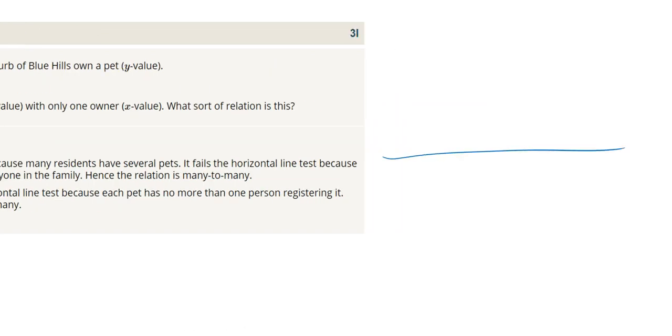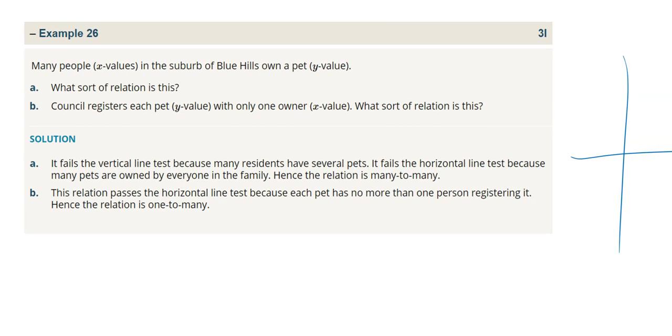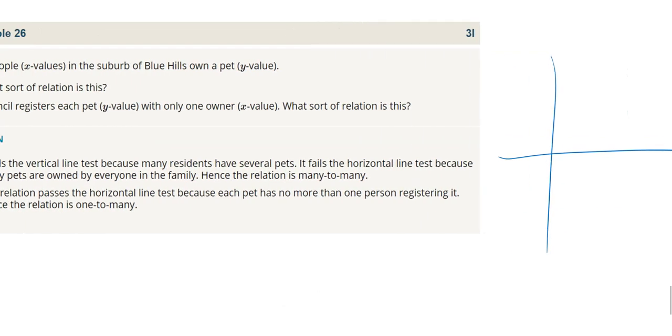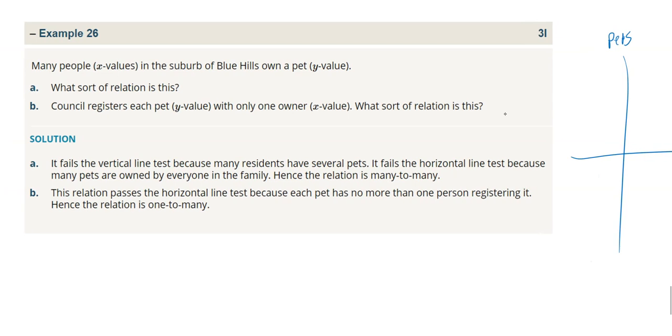So we've got people, and the suburb, in the suburb of Blue Hills own a pet. So people, and then it was pet owners, I think it is. Owners, or it's pets, it might be pets up here. Can't remember if it's owners or pets, but we'll see. Yeah, okay. So what's the relation?